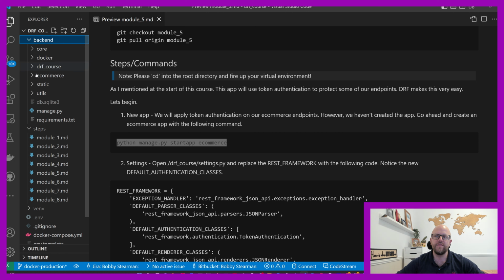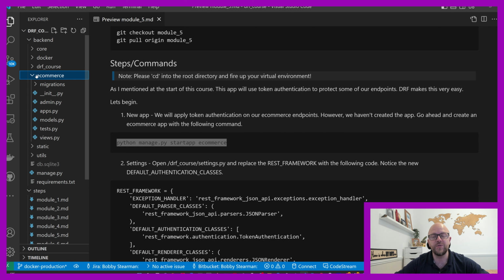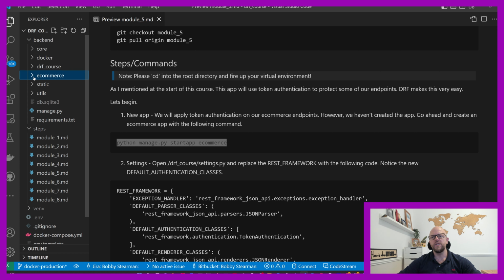What is that doing? If I now go into the backend, I've got a volume set up, so anything I do in Docker will happen on my local machine. Fancy, I know. Same as core, we've now got access to all of this. It's not a Django tutorial, so I won't go through that. Sorry, I do apologize. Here we go.